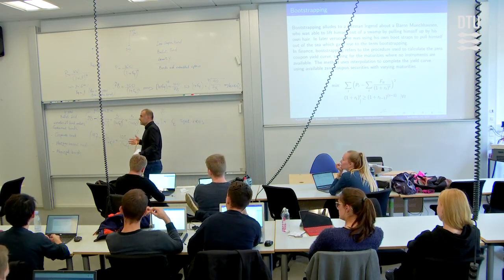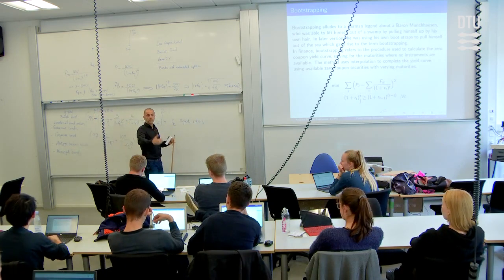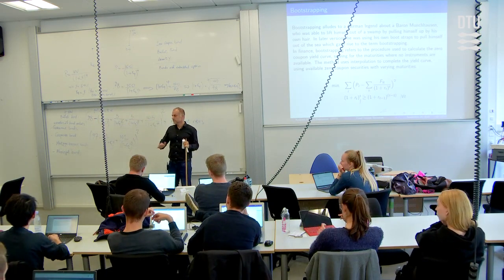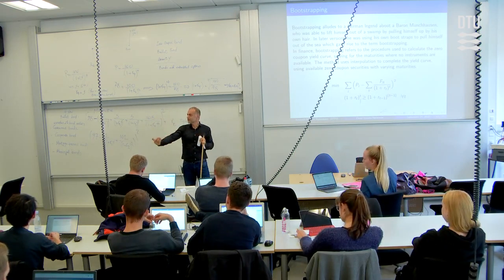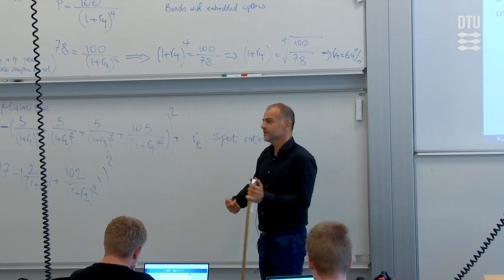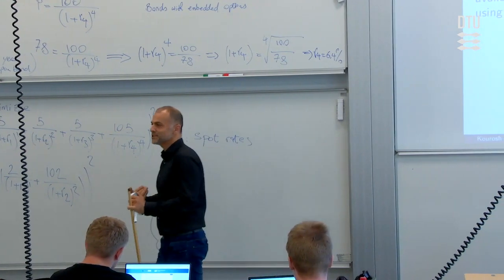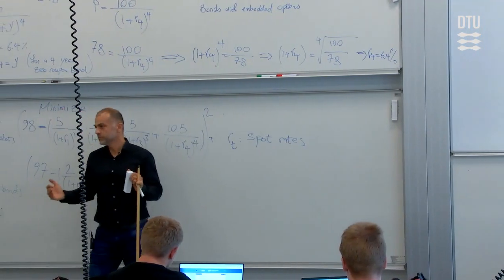Well, inflation is positive currently, right? Inflation is somewhere between 1% and 2%. So if anything, you have to get compensated for that, right? If I give the bank 100 krona, then I expect at least to get the inflation back. But the fact here is that my money is losing value because of inflation.